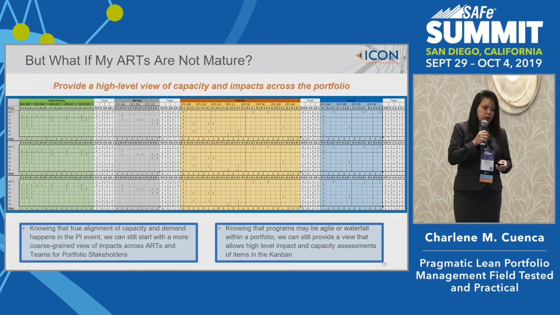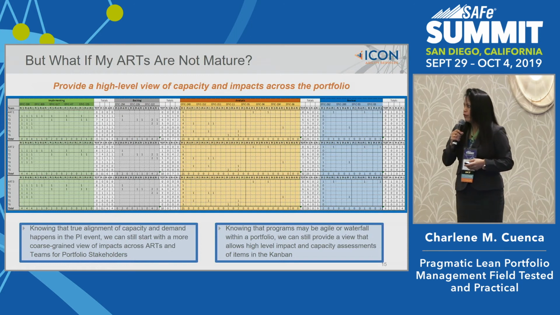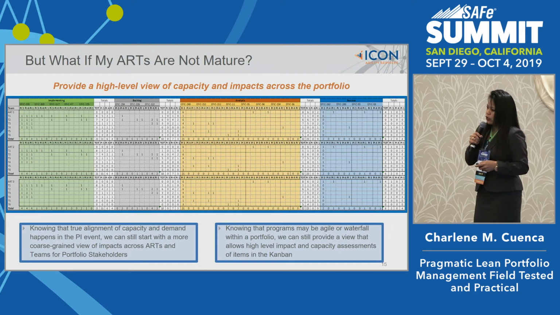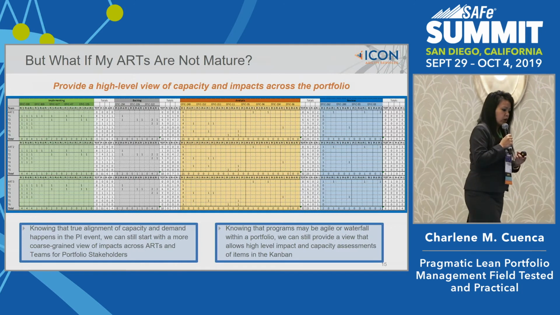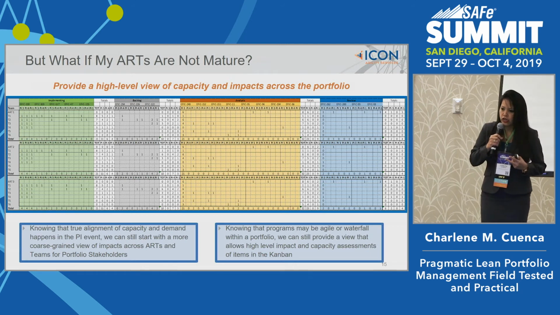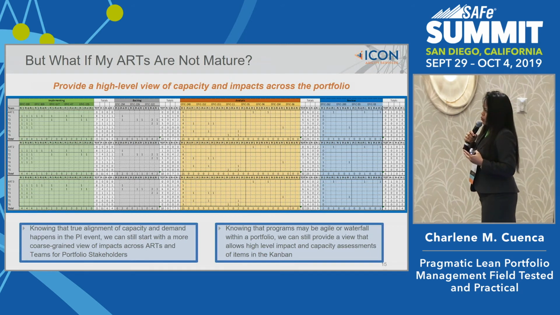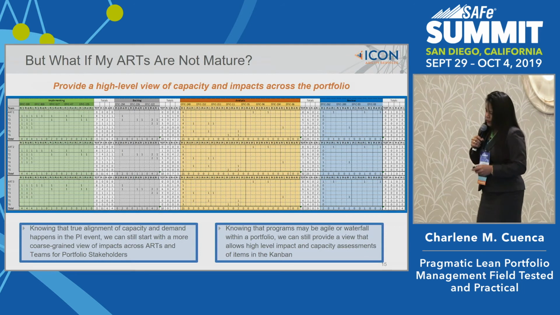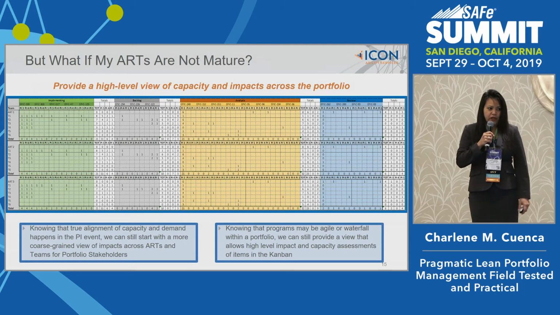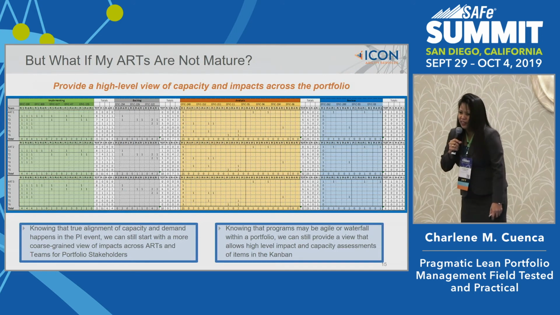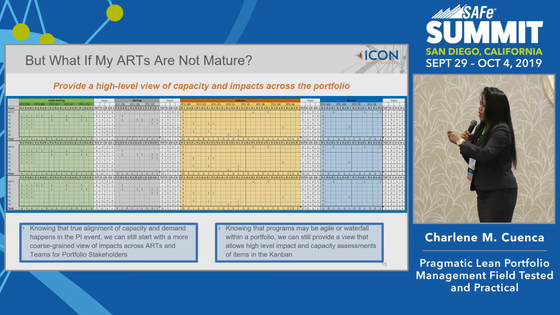Well, this is an example of a thinking tool that I've used at various places that actually can help us give a big picture view if we have a mix of agile and waterfall groups, and that we also have maybe trains that are not as mature as they could be because they're still in the early stages of forming and starting to normalize their practices. So I know this is very hard to read. I don't expect anyone in the back of the room to be able to see this. So if you're straining your eyes, don't worry, it's not you, it's me.